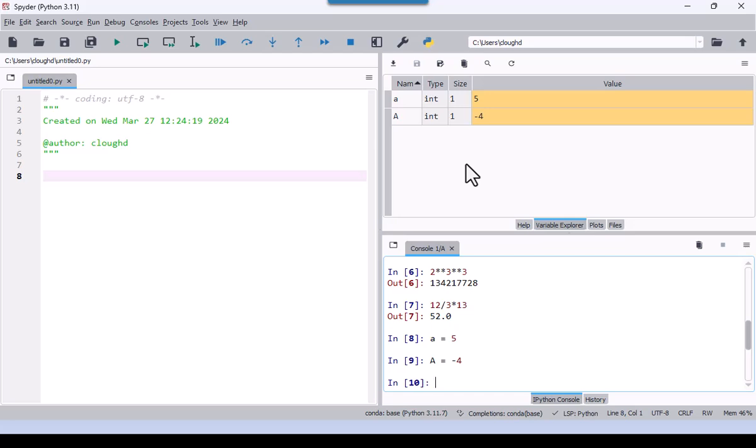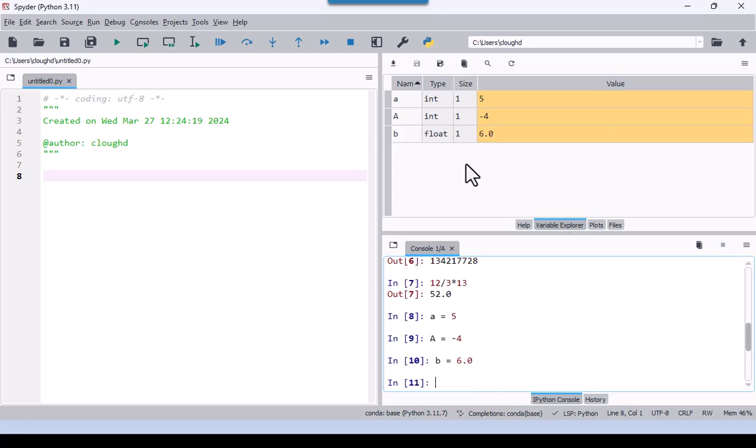and then finally, and again, it's taken as an integer value, and then I use B is equal to 6.0, and that stores B, and it gives the designation of type being float, which means that it is storing it as a decimal quantity, all right, with fractions, decimal fractions. So there are other data types in Python that we use at times.